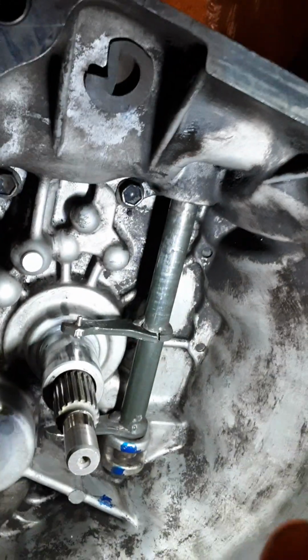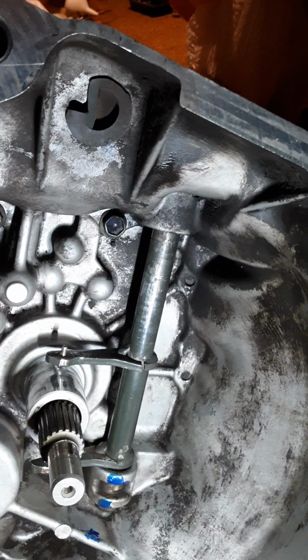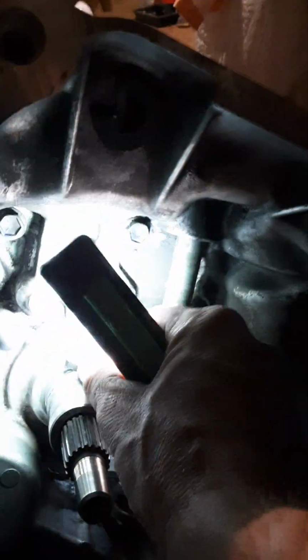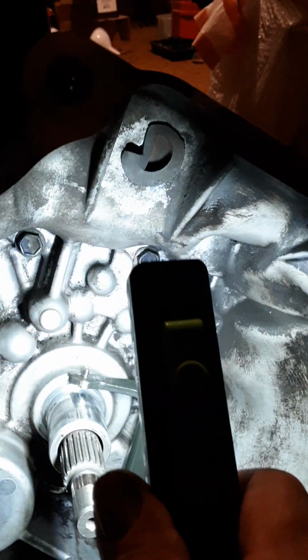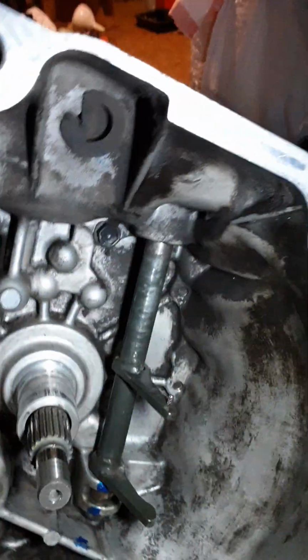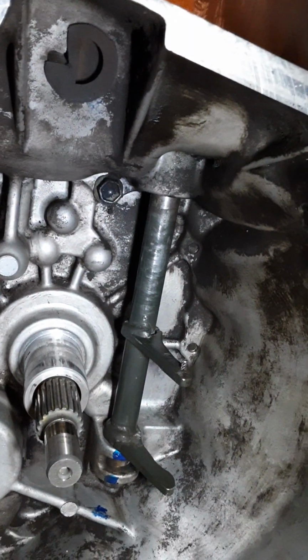And how would this be fixed? The thing about this is it could be repaired, and you could do this old school. With the ones made in this day and age, I guess they're not smart enough to be able to do that. But you could heat this up, get it back there first, and then re-spot weld this if you clamped it. And that would work, guys. But like I say, I did not think this would be a big deal to get, because they said 50% of them failed. If 50% of them failed, you would have thought there would be a lot of these out there on the market. Not.